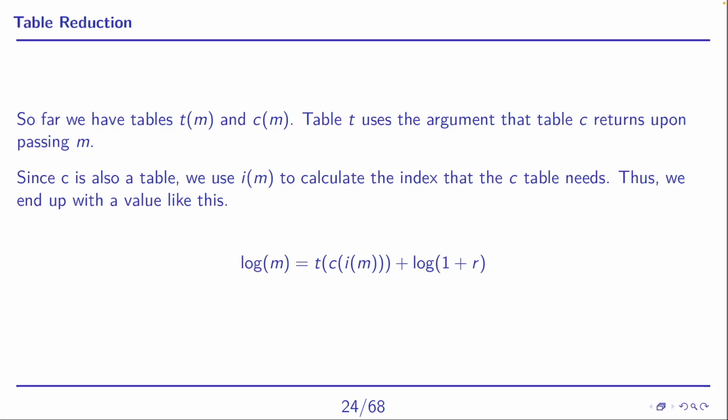And in that case, since I need c, how can I look up c? And that's where I will need an index, a function that will tell me what's the value of c that I need, so I can then return it to t, so t can know what the value in a specific place is going to be for c.